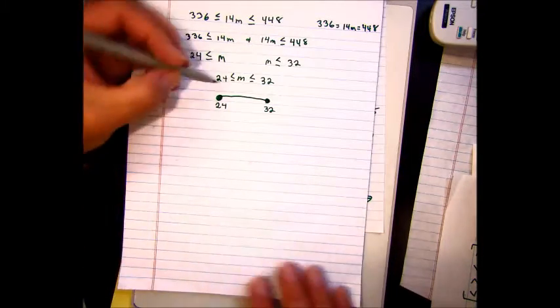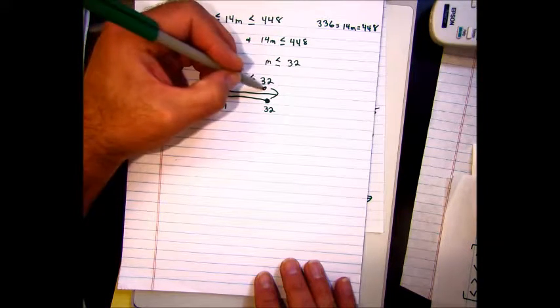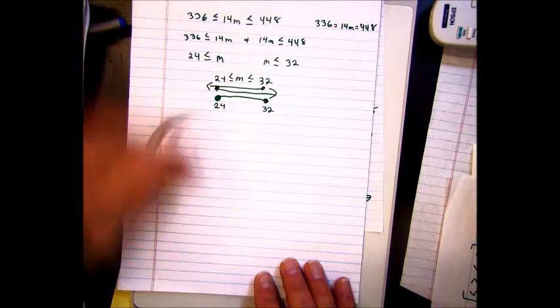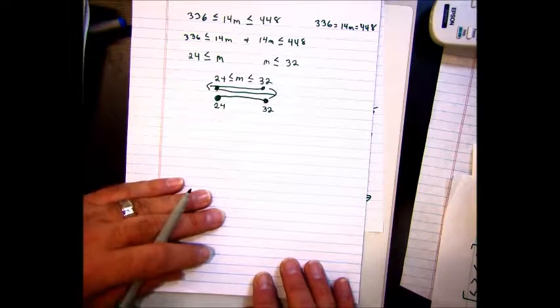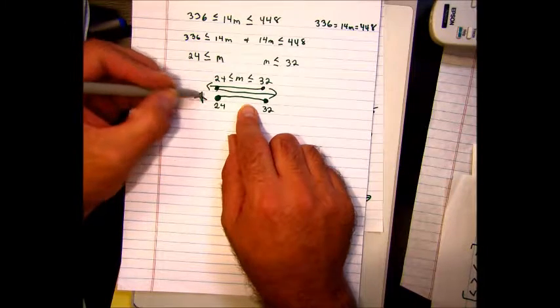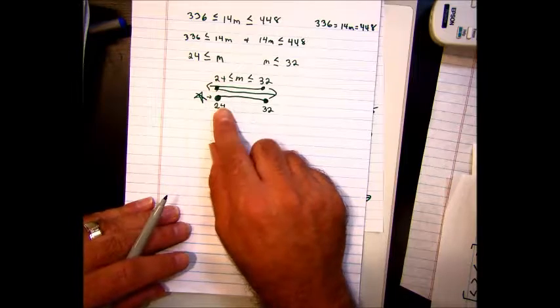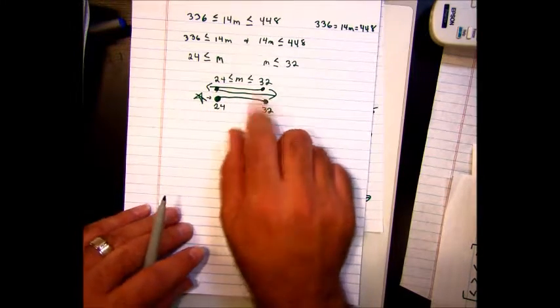So showing my work would be taking this one and graphing it, and then taking this one and graphing it. I'm not asking you to do all that. You can if you want to keep it straight. But you have to know that your AND problem must look like this. An OR problem looks different. An AND problem must look like this.